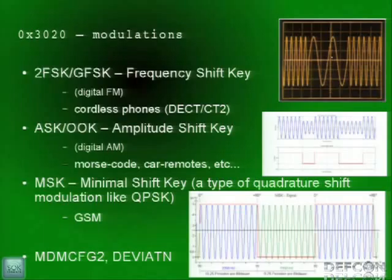So look at the top picture, you'll see frequency shift key. You notice in the time domain, the waves are really fast, and then they slow down. They get really fast, and they slow down. That is called a deviation from the frequency. And that deviation is used to figure out where when you have bits, 0 or 1.